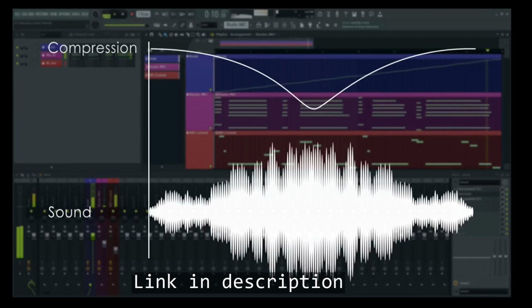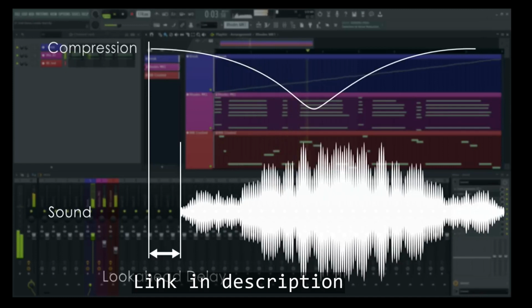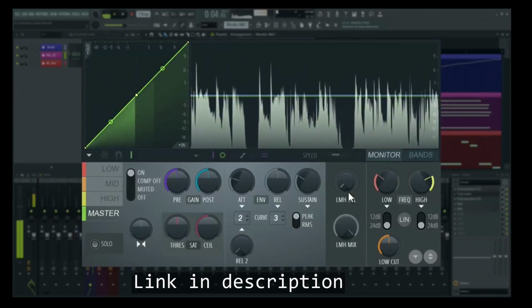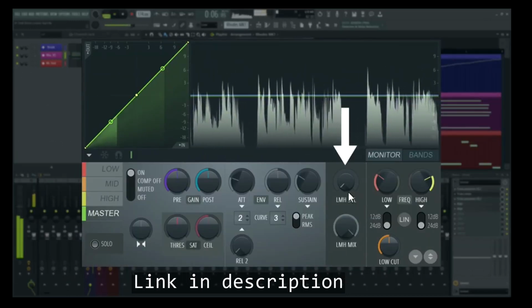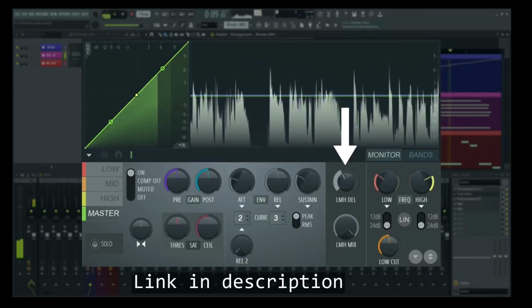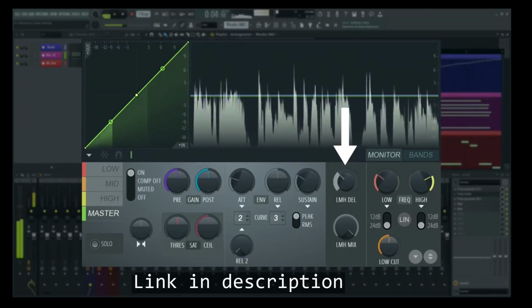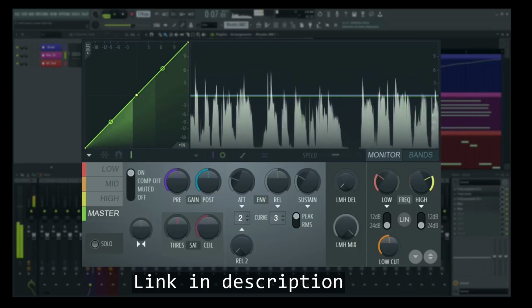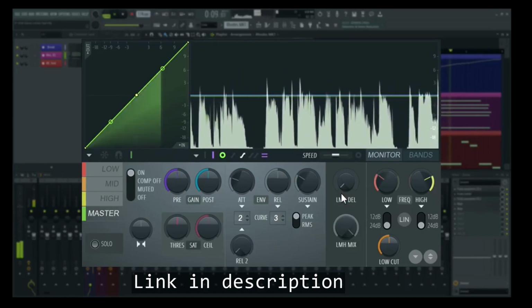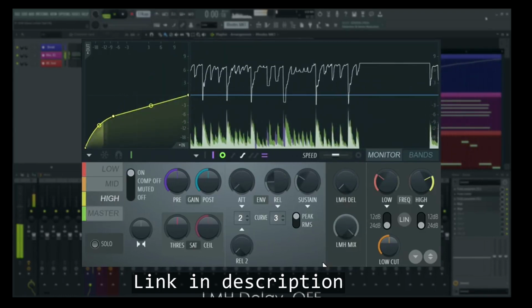In order to turn a signal down instantly when it crosses the threshold, a slight delay is added to the audio. This essentially allows the limiter to react to the non-delayed input audio smoothly and turn the signal down before it crosses the threshold. In addition to Fruity Limiter's controls, there is an LMH delay knob that acts as a separate look-ahead delay for the split band compressors. This is independent of the attack in the master band and only affects low, mid, and high bands.